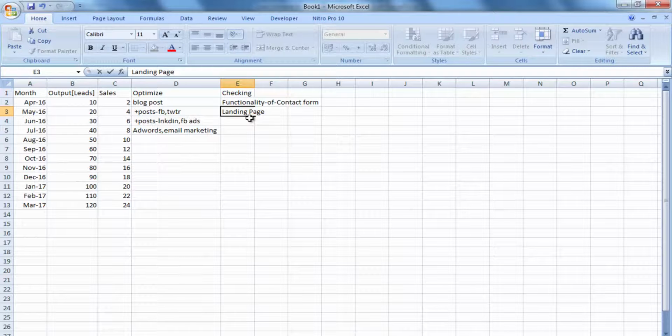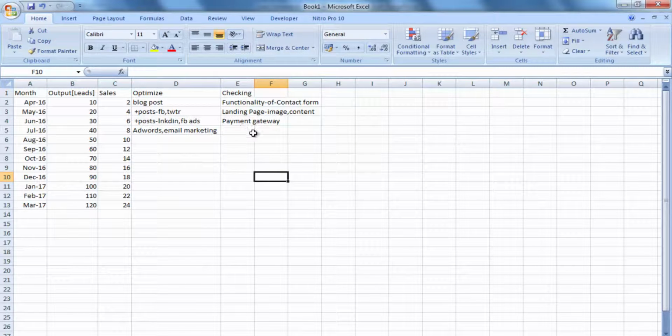That's something I'll be checking on my website on a regular basis: whether the landing page images are not good, or the landing page content is not good, or my form has some technical loophole, or, if it is an e-commerce site, whether there is any loophole in my payment gateway, in the process the user is going through and not getting satisfied. So that kind of checking I'll be doing.